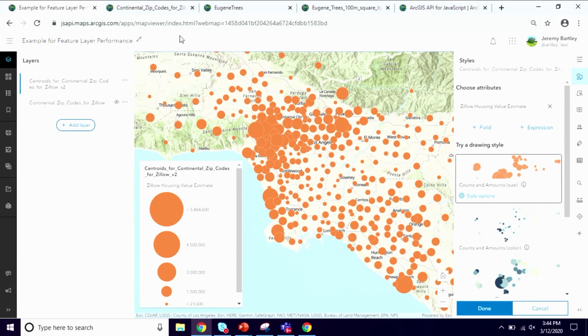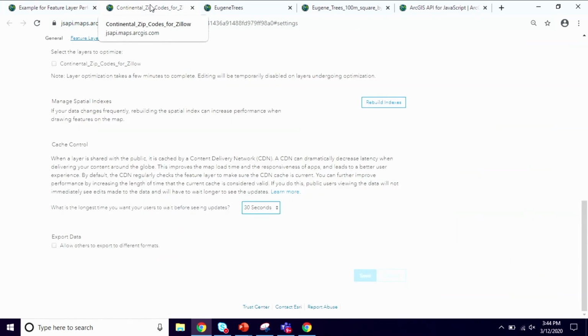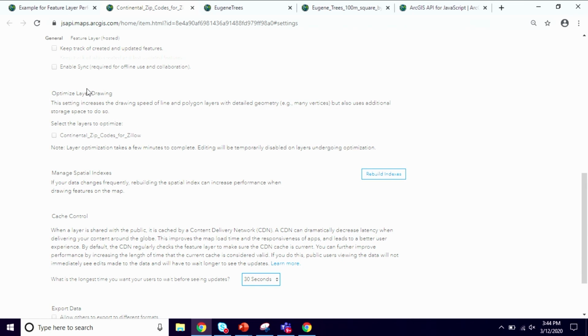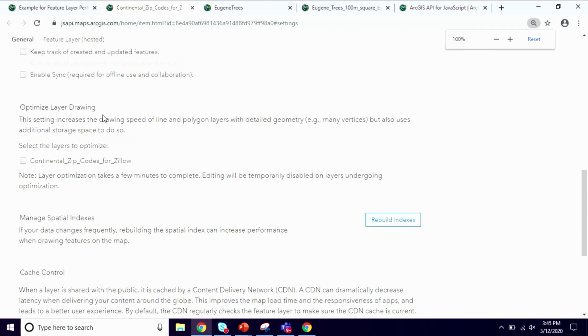One last thing before I turn it over to Christian is that there is this optimized layer drawing. This is for polygons and polylines. Any polygon layer and polyline layer that you have in ArcGIS Online has this option to optimize the layer drawing.